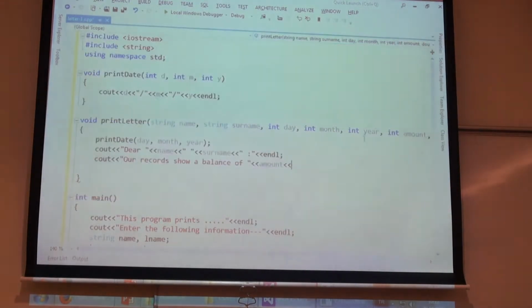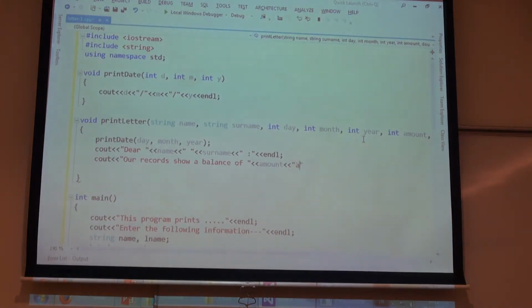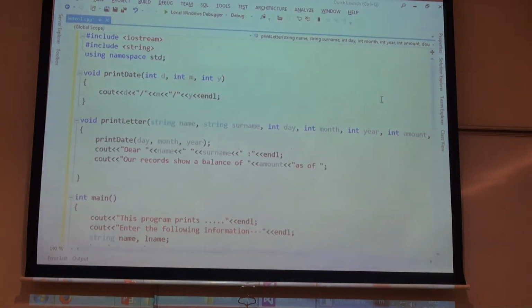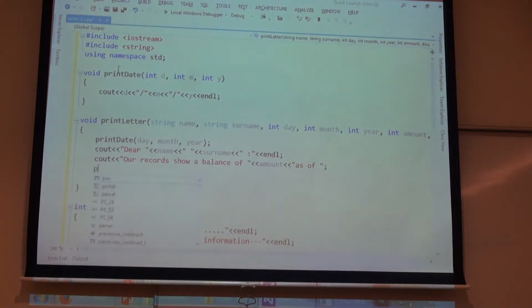As of, now I'm printing the date. When I'm printing the date, I'm finishing here. I'm not going to a new line because the date should continue immediately after this empty space, after the blank space. So I'm calling print date again.